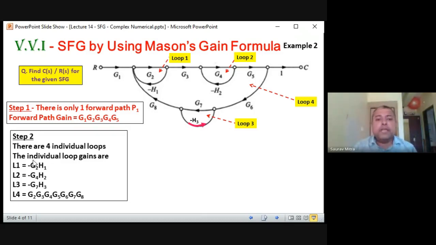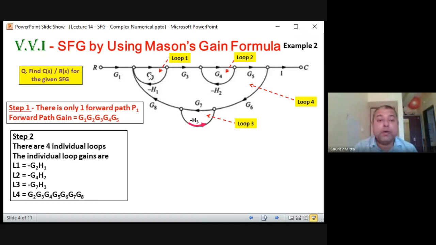So these are three small loops, and you find that loop 1, loop 2 and loop 3 are called non-touching loops. This is another special case, because here there are three loops which are non-touching. This is the first time you are seeing this kind of case. In the previous example there were two loops which were non-touching, so another separate term came in, where we multiplied the gain of loop 1 and loop 2. In this case L1 and L2 gains will be multiplied, because that is the term where we first try to find the pairs of loops which are non-touching.